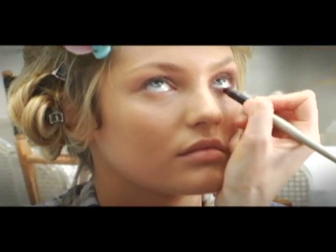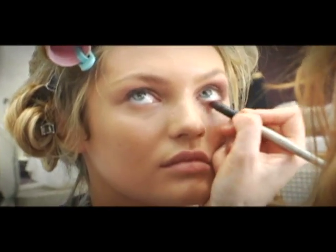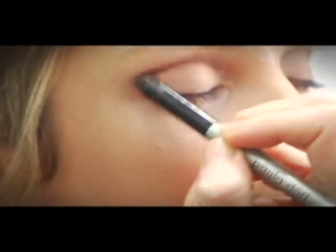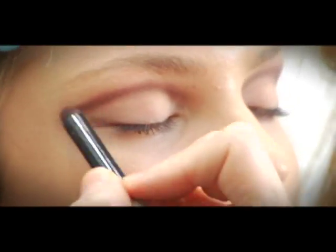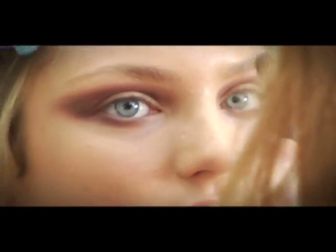Now we're putting a line of rich brown eye shadow underneath the eyes to make the eyes look a little bit bigger. This is all about accentuating the eye by giving it a socket and making it look a lot bigger. Follow your socket line, drag it out to the corner edge of the eye — elongating it further out than where your eye finishes — and join up the edge here to elongate the eye. Then we take a big brush and literally just blend it.